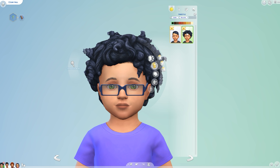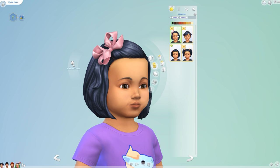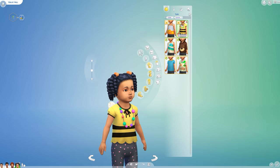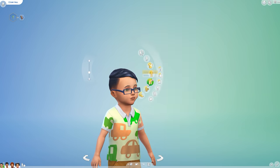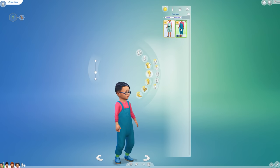As you can imagine, pre-child-aged children — aka toddlers — are the focus of the pack, so you get an assortment of new hair and clothes just for them. And I mean just for them, since I don't see any items for any other age range. You get fox and bee costumes and things like that, so it's fine by me. Although I am not a fine judge of toddler fashion, or any fashion for that matter, so take that with a boulder of salt.